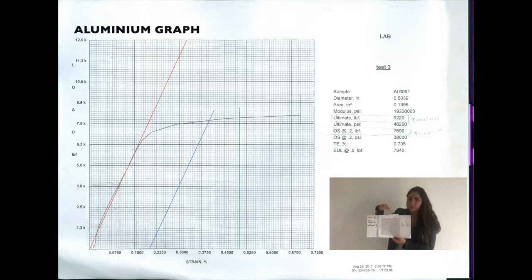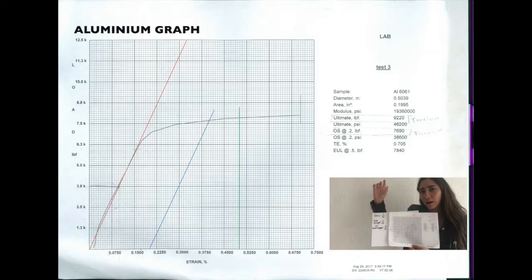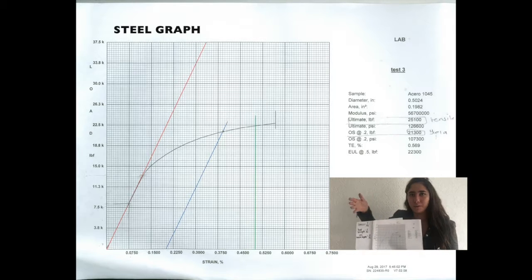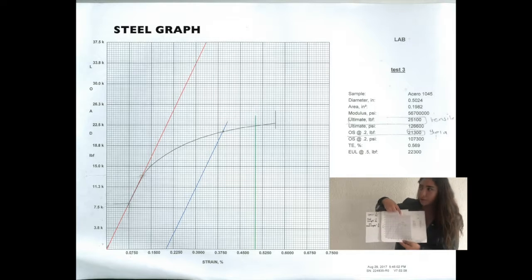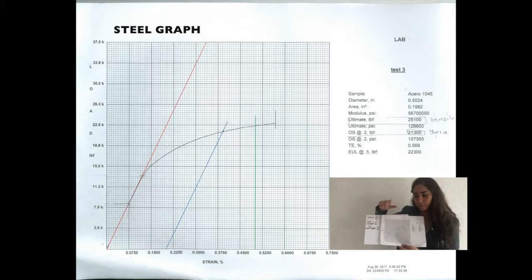Then we can see a red line, which is the elastic zone, which is separated from the rest by a black line. Before this point is the elastic zone, which means that if we remove the load, the material will return to its original form. At this point is where it changes and doesn't return to the original form. The blue line is the plastic zone, and the green line is the maximum point before it breaks our piece. And the black line is the fracture strength, where our piece breaks into two parts.